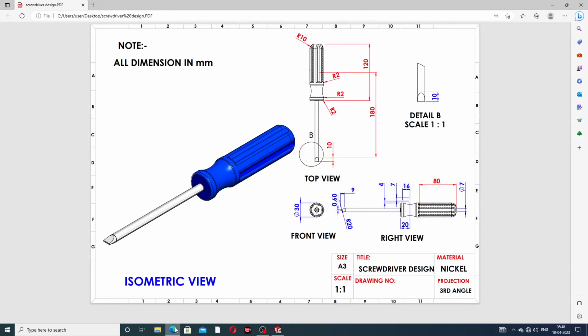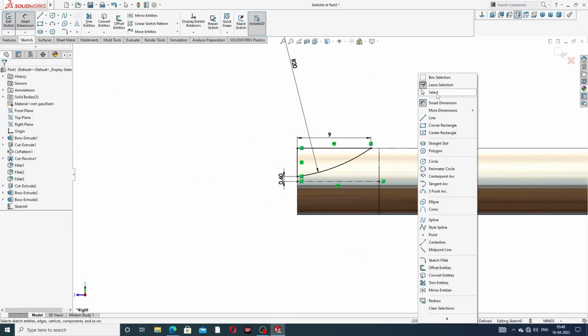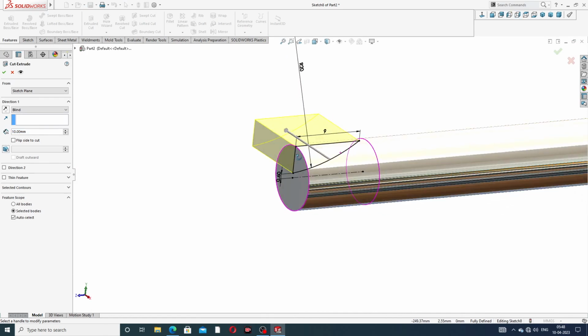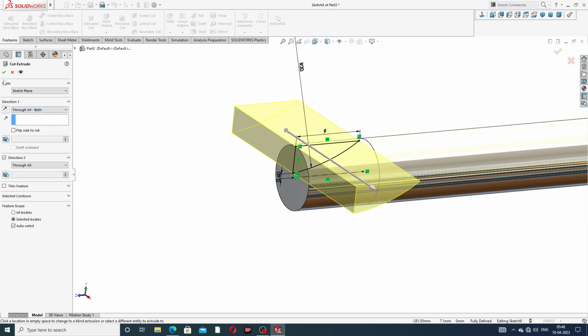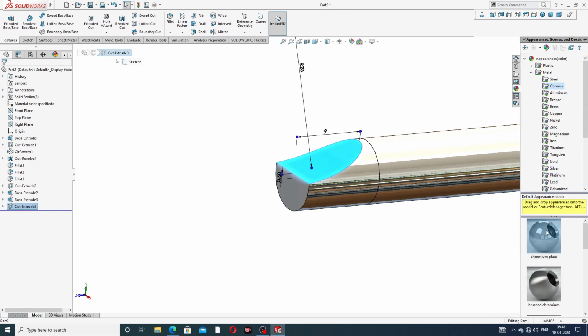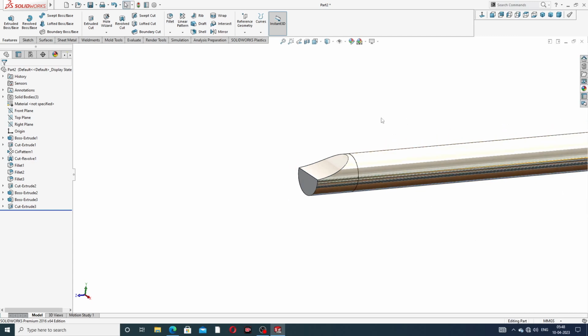Okay, for the cutout use extrude cut. In extrude cut select through all both sides and click OK. And the same here on the below side, and use a plane.